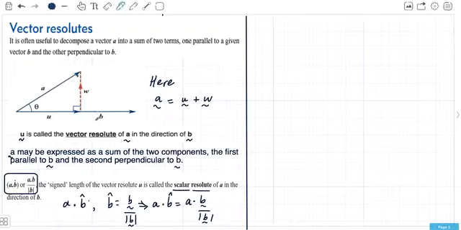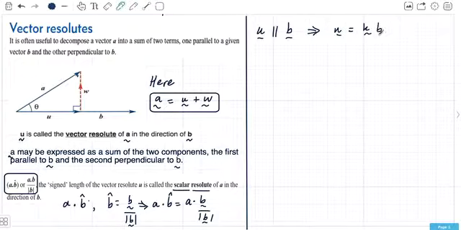So the first thing that we think about, I'm going to pretty much base everything around this formula here. Okay, I'm going to re-express this now. So looking at, first of all, U. You can see that U is parallel to B. So we can write that in a particular form, and that's where U equals K times B, or B equals K times U. It doesn't really matter, they're the same thing.